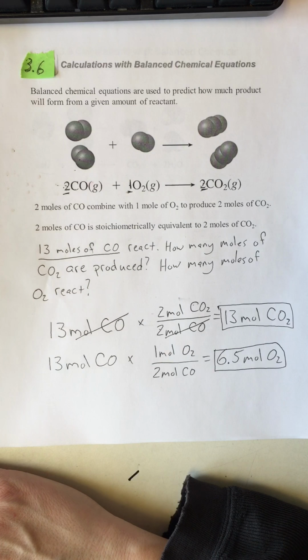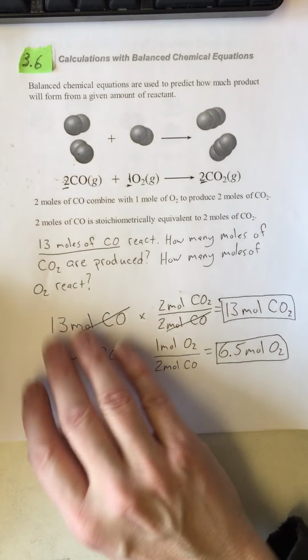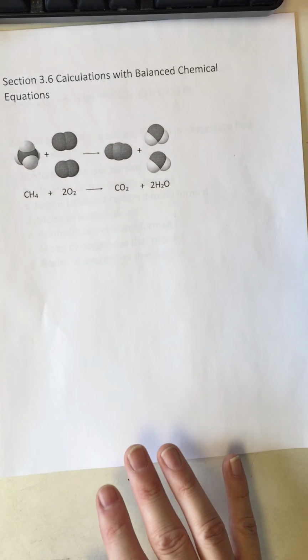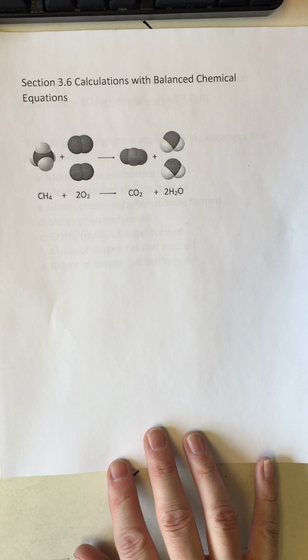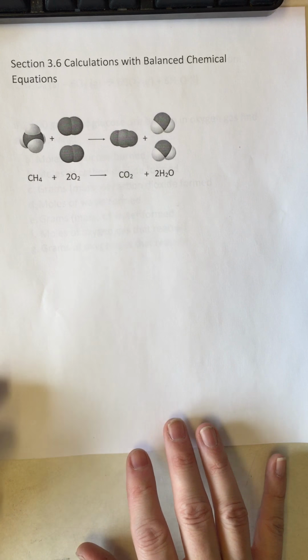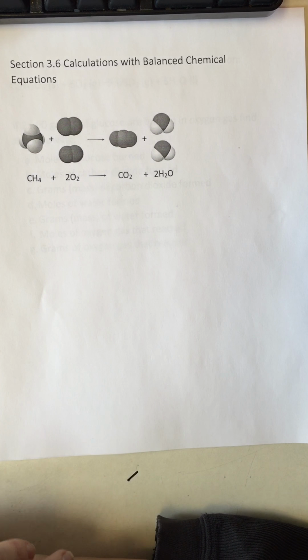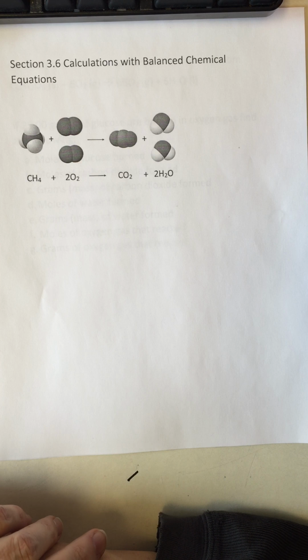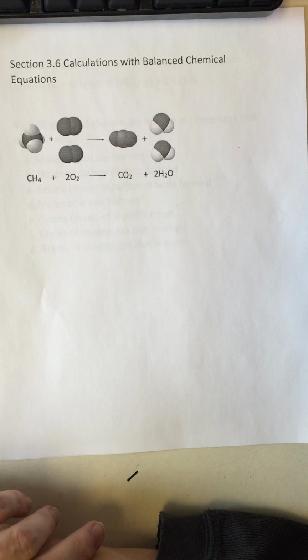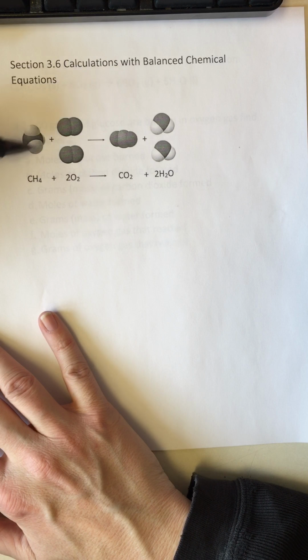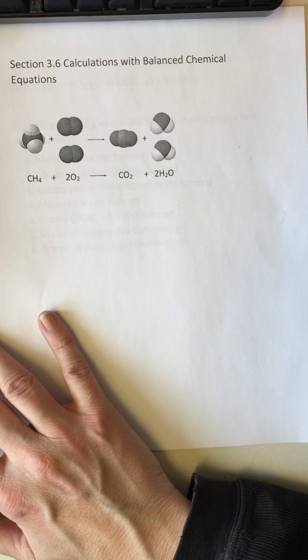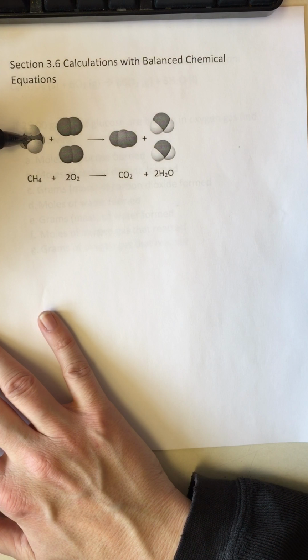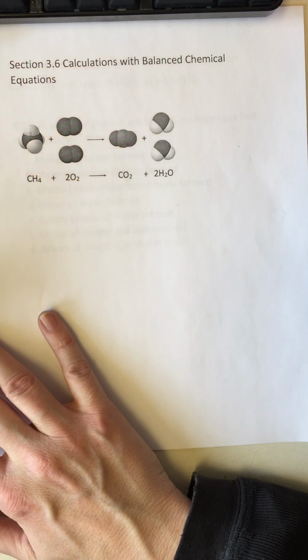Now suppose that another question would be, for example, this reaction right here. It's not that different of a reaction, really. It's a little bit different. There's only 3 substances in the first one, but in this one there's 4. 2 reactants and 2 products. So notice this is CH4. We've talked about that in the lecture. This is called methane. It's the primary component of natural gas. Methane has a carbon atom and 4 hydrogen atoms.